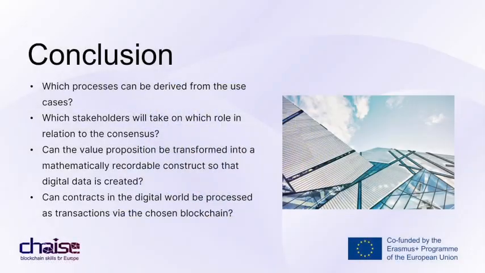Conclusion. The methods shown in Lectures 4.2 and 4.3 can help to find out for which processes of a use case the blockchain technology is really useful. The blockchain decision model can also help in the selection of consensus mechanisms and the type of blockchain. The stakeholders identified during the stakeholder analysis can provide information about who validates, which role, and who has read permissions.